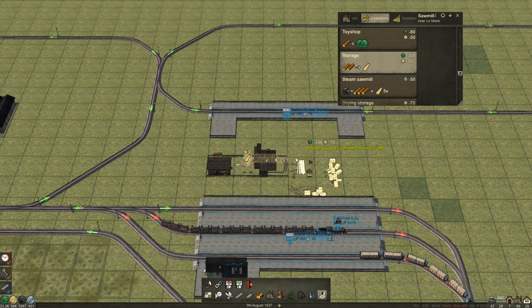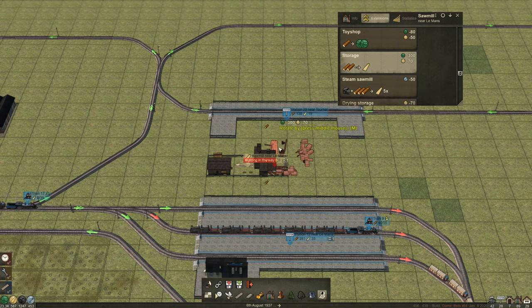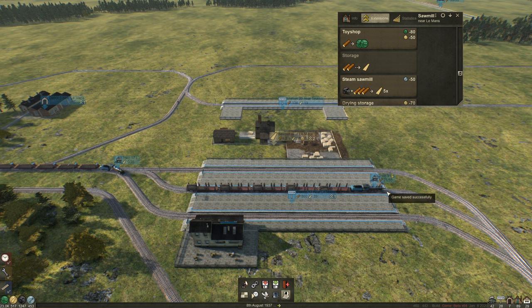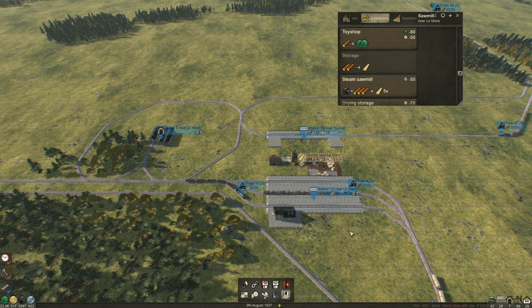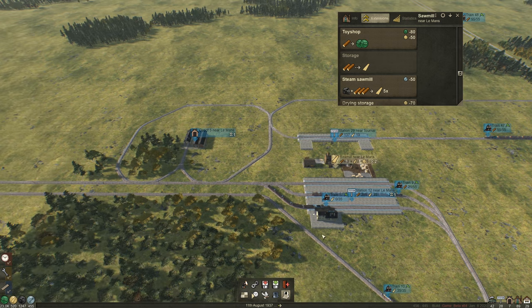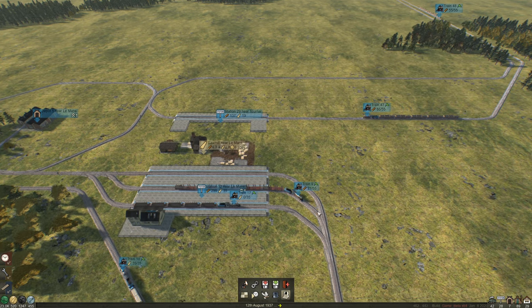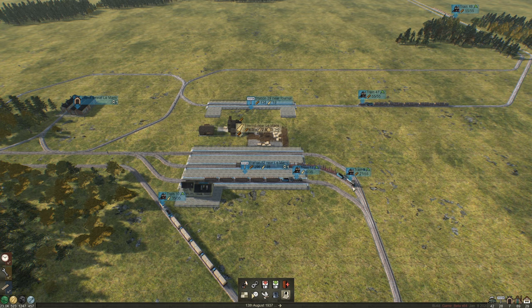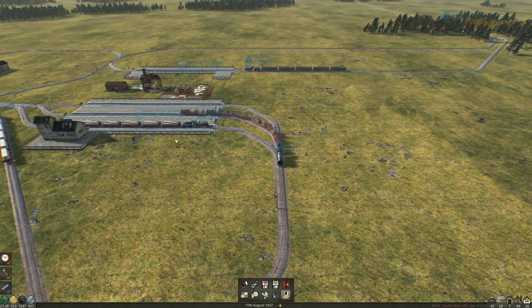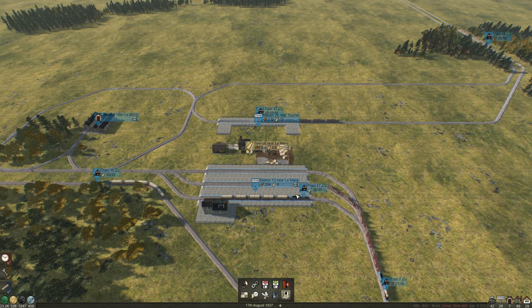Okay, where should we put it? Yeah, but this will limit the station. Here we cannot put it. Okay, we'll put it here and watch it. Because I've seen one of those trains, it couldn't unload everything, so it goes back with some wooden logs left.